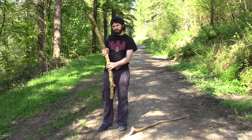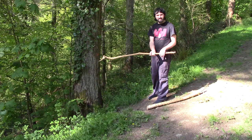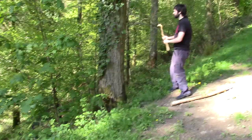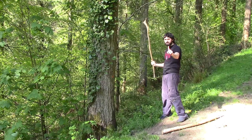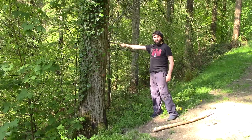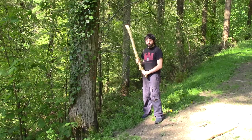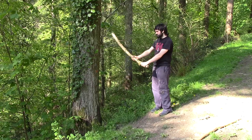And now for the classic tree test. Now I know this bit's already split, so I will probably be going from about here. Now I won't hit it. It is a bit cheating, and it's the most extreme test if you hit it around here. If you want something that's absolutely practically indestructible, and I'll actually do that on this piece of wood, you basically hit it further towards the middle, and that really tests it harder. Whereas if you want something that's durable but doesn't have to be extreme, hit it towards the end. So here's the less extreme version.